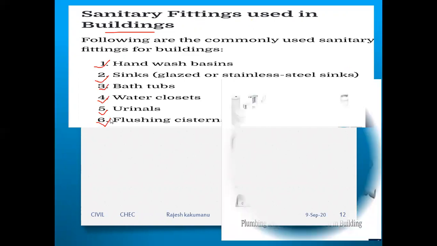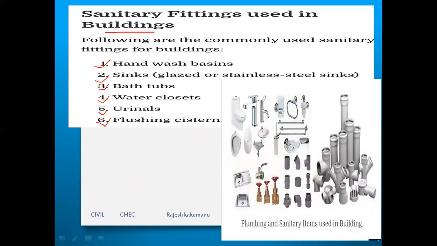So if you see the figure of various types of sanitary fixtures or fittings, you can see all these things. You must have already seen them somewhere, right? So this one is your commode, your western toilet commode. This one is your urinal, and the commode. These three are made of what material? These three are made up of ceramic material, right?